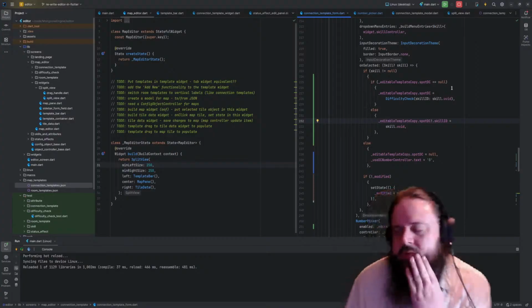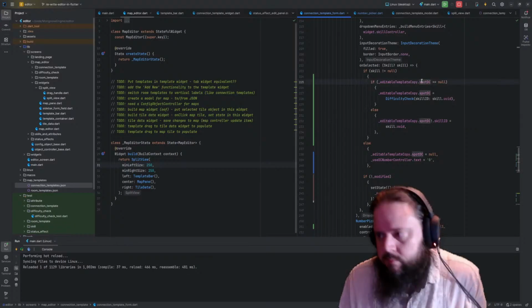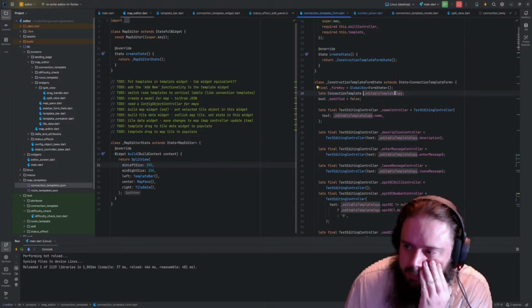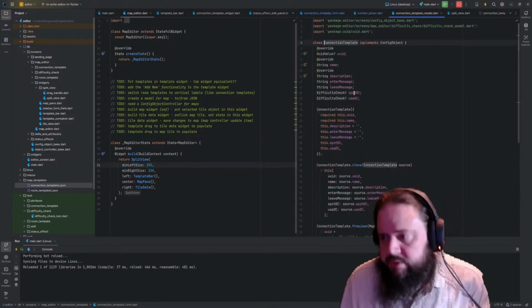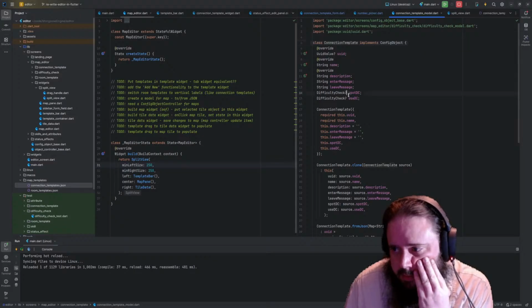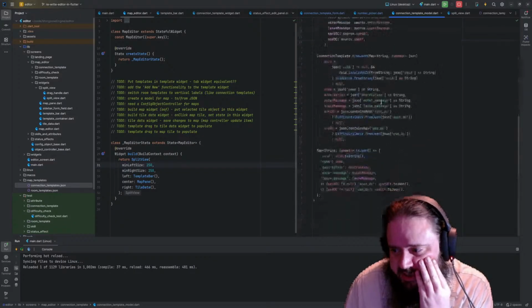I feel like I'm chasing this nullable around. Would it be better to say that you can't be null?